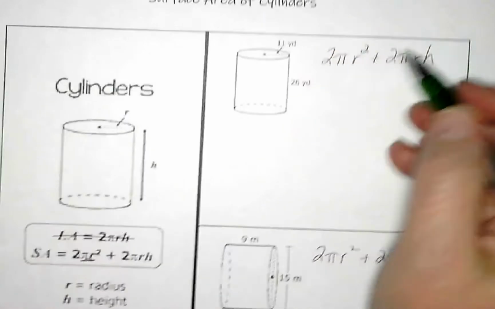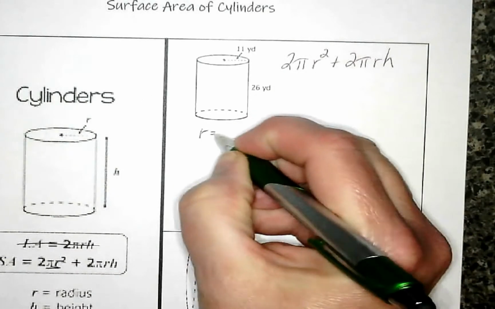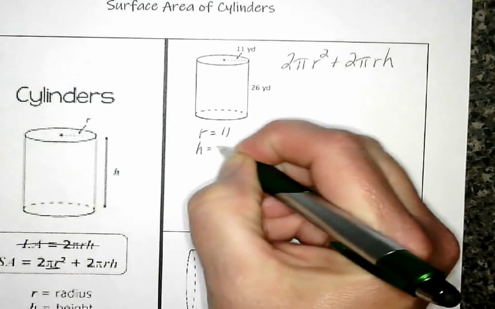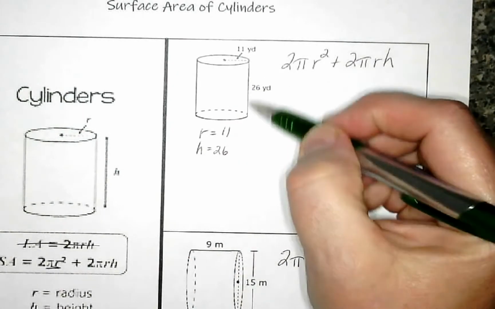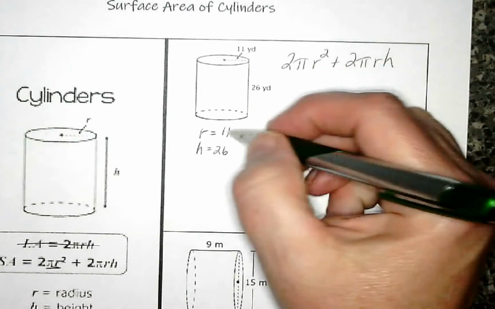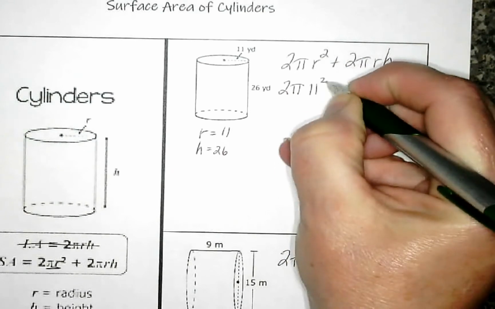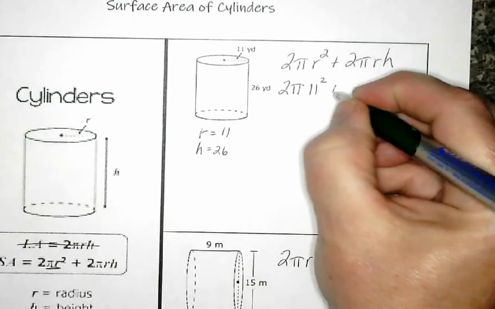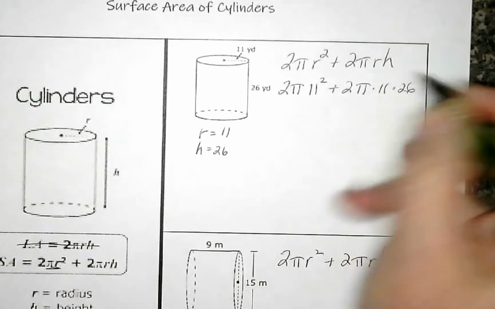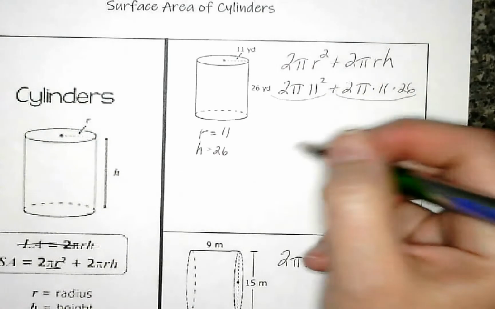So you can see over here I've already written out the formula for surface area. If I look at my picture, I can see right away that the radius of the base from the center out is 11, and the height is going to be 26. The height is, again, how far is it between those 2 circles? So now I'm just going to sub in these. So the surface area is 2 times pi times 11 squared plus 2 times pi times 11 times 26. So because this is a plus here, I've got to do this times and then this times.